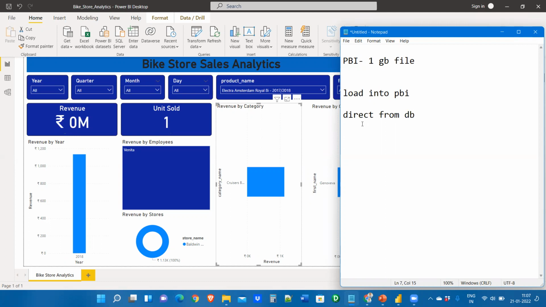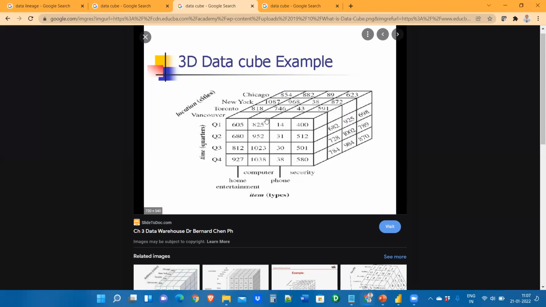Guys, are you clear on what I'm saying? So right now, which category do we fall into? This is the first one, import load. If I give you the third category, which is the cube, then that means the cube should have this structure ready, my dear friend. Yes or no? Yes. The cube should have this structure, a 3D data cube.